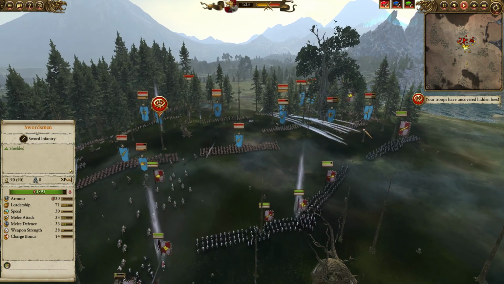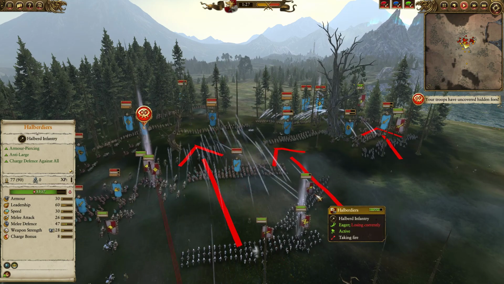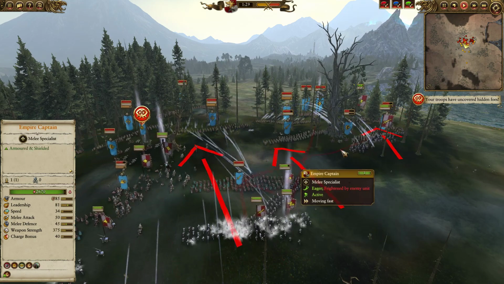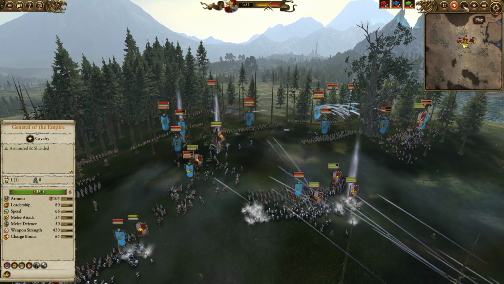In the meantime, our infantry line is pushing forward. Swordsmen, of course, will tear through Skelly Warriors just fine, as will Halberds. And although the archers are doing a lot of work, we also do have that captain in there. And he's going to be buffing the boys. He's going to be making them just that little bit more efficient and dishing out a bit of hurt himself.